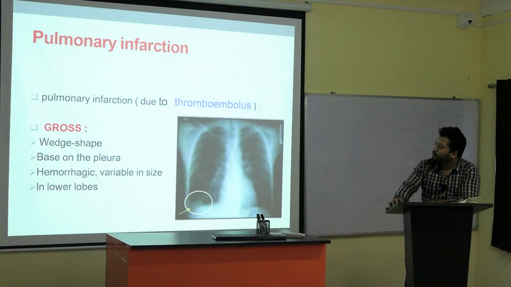Pulmonary infarction is due to thromboembolism. As we all know, what is embolism? A movable clot or movable thrombus. It gets lodged in the pulmonary artery and gradually there will be an infarct. As we can see, this is a lung and the black area is air, and here it is getting a little less black, which means necrosis is happening in this part, so it is gradually getting solidified.